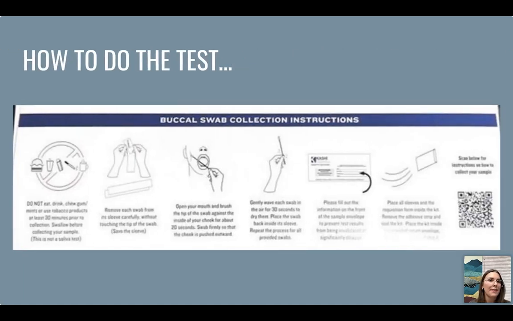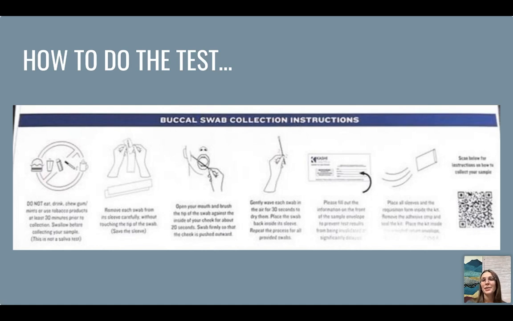And then this is basically how we do this test. This is my quick screenshot of what it tells us. It's very simple. It's done in office, maybe not even 5 minutes. We just need to make sure that you didn't eat, drink, or use tobacco products at least 30 minutes before collection. Usually if you're coming in for an appointment with your doc, you're probably sitting there for 15 to 30 minutes, maybe 45, depending on the visit. So just no eating or drinking while you're in the visit, and we could just do it after your visit.